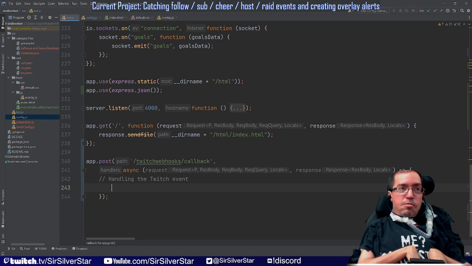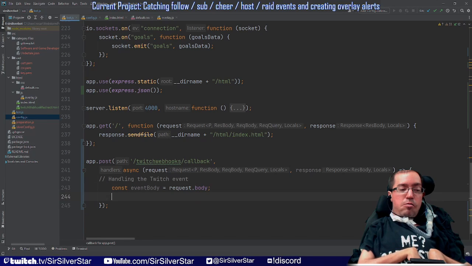We're just going to take the body that comes in with the request and create a constant. We're just going to call it event body, and it's just going to be the request body. This is just to save ourselves a little bit of typing.